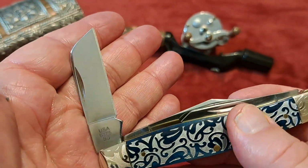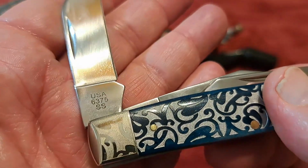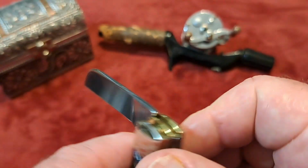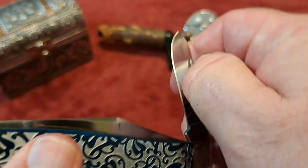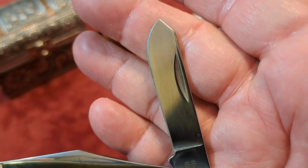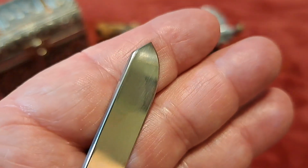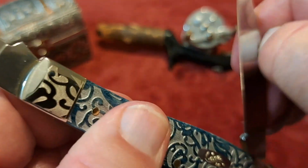You got a huge, really huge sheep's foot right there, and you see your model number 6375 stainless steel. A little bit of a swedge on there, not much, a little bit. Okay, and then you get your huge, really huge spade blade right there with the SS, which is stainless steel. It looks like you can see a little tiny swedge there. Barely noticeable, really. Let's go ahead and open her up.